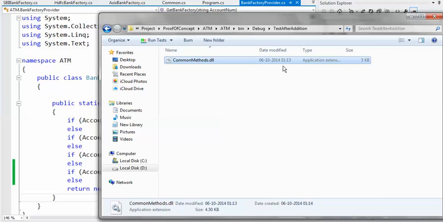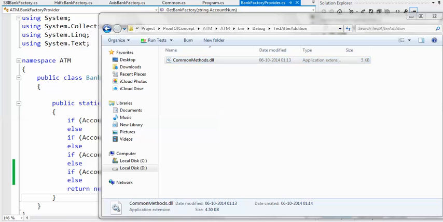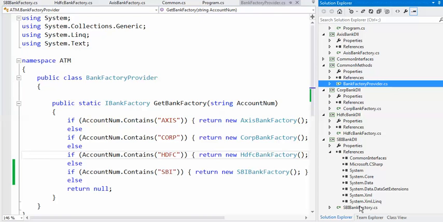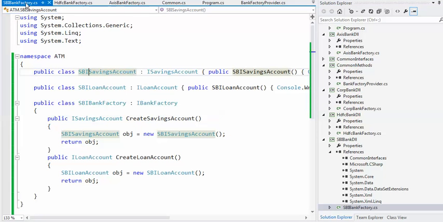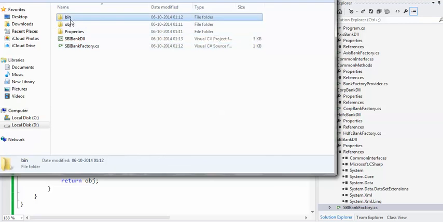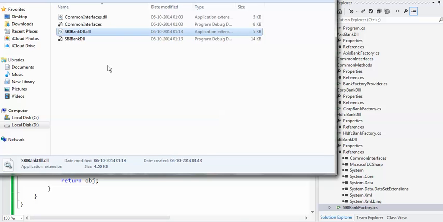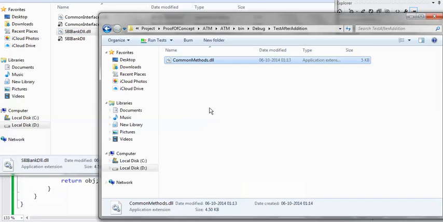Now that that is added, let me go back to the SBI Bank DLL. Let me grab the newly created SBI Bank DLL, and this also goes here, test after addition.